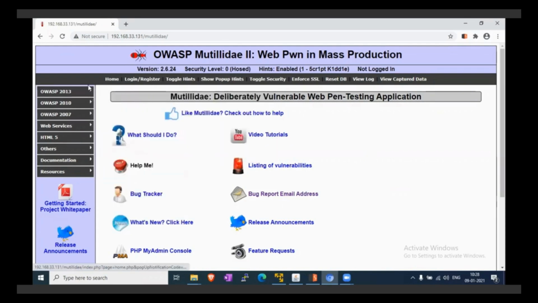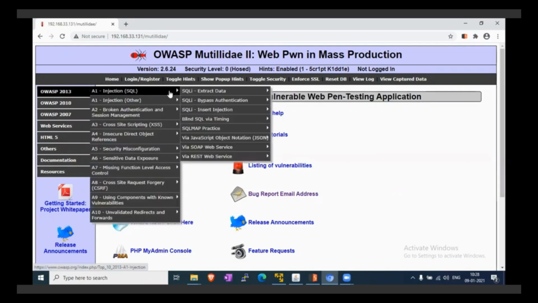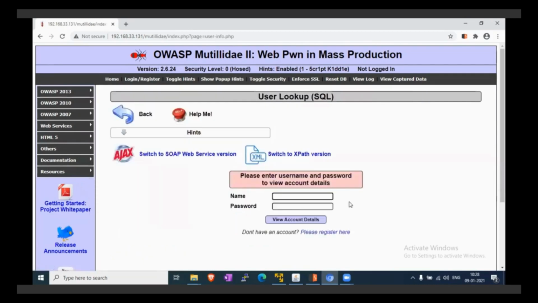Just click on SQL user info. Now just enter a name, or 1=1 -- and click on view account details.